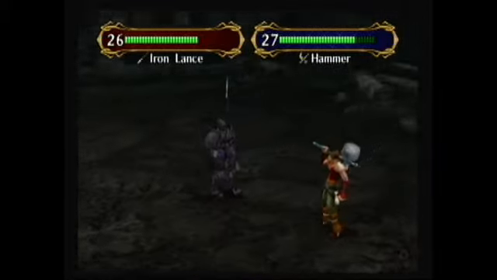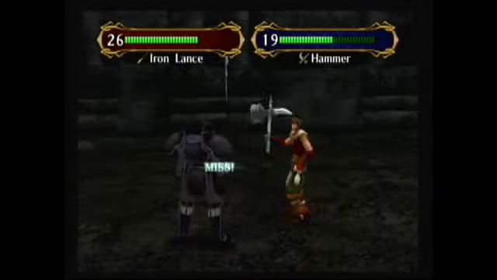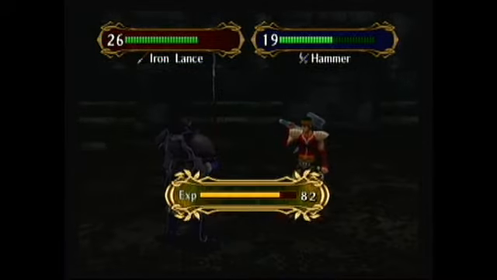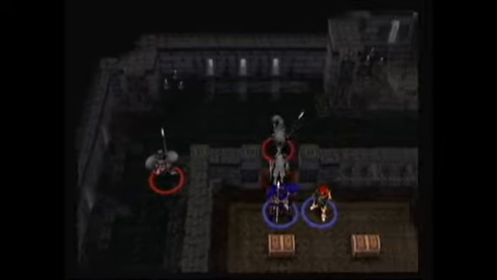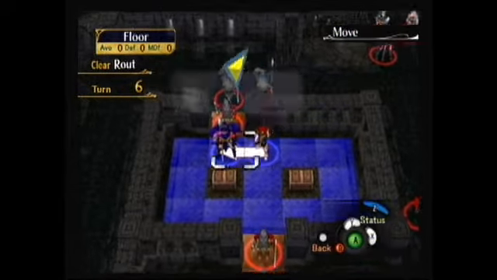Okay, Boyd, are you going to be able to hit this guy with the hammer? You better be able to hit this guy with the hammer. Well, that was basically the worst possible everything. I suppose it would have been worse if the enemy had been able to double hit Boyd or gotten a critical, but enemies rarely have any chance of getting a critical, actually.